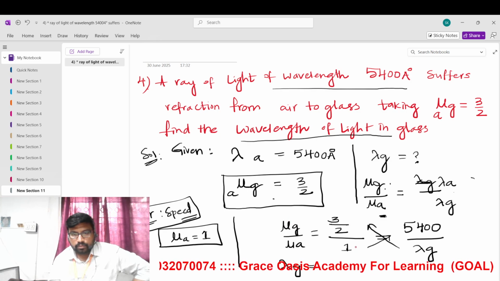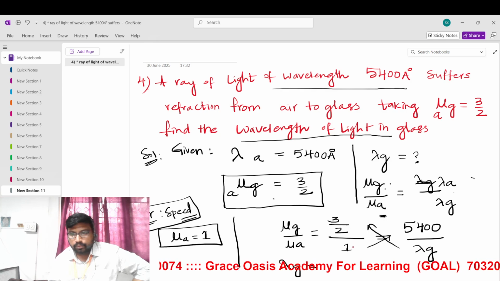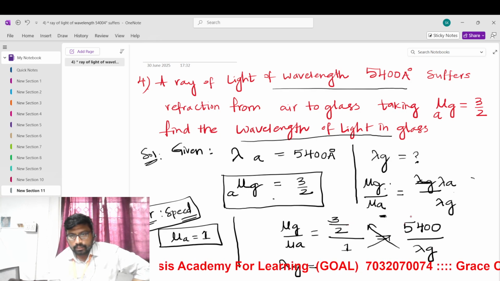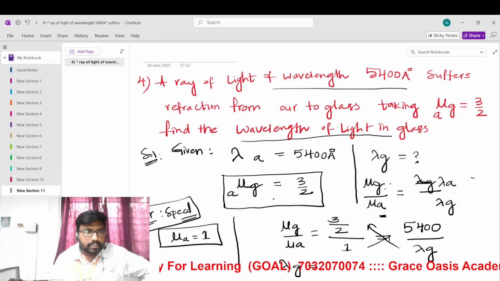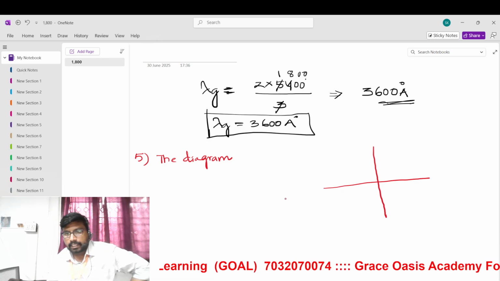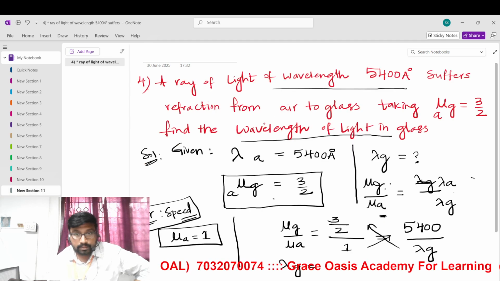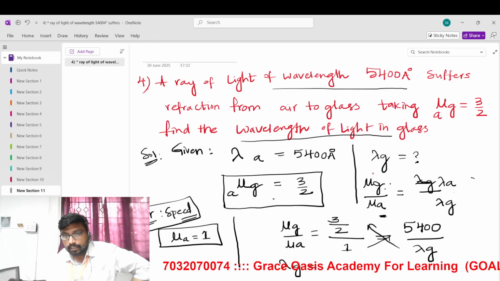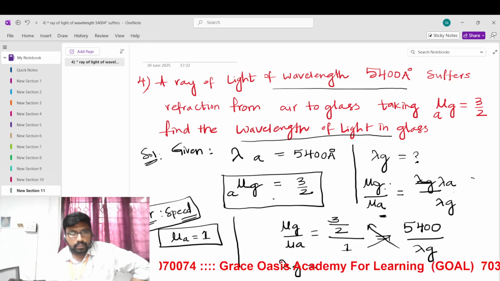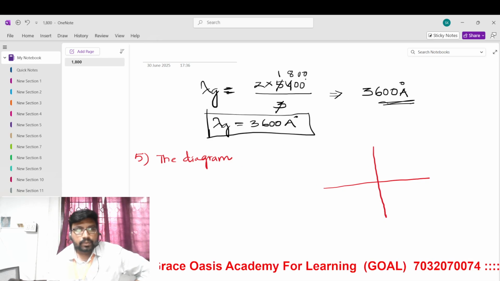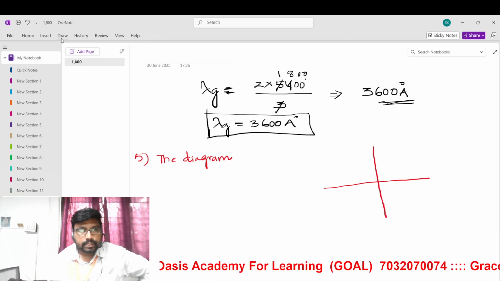No, 3 by 2, it can be written as 3 by 2. So this one will go this side. This came this side. 3 ones, 18 only it will come. So you do one thing, you send me the screenshot of it. We'll discuss in the next class. I think it is correct. Fourth one is correct only, but where the textbook is differing, we'll see. So we'll go to the next question.